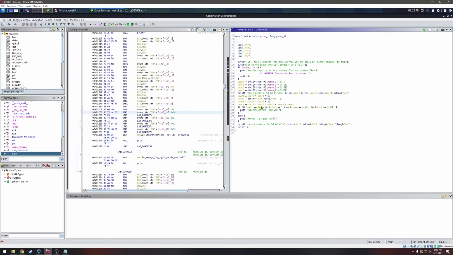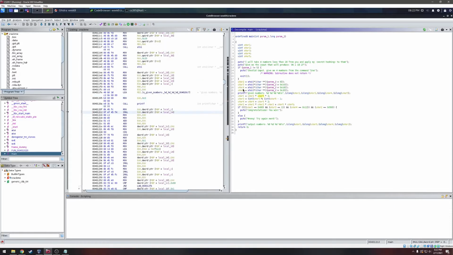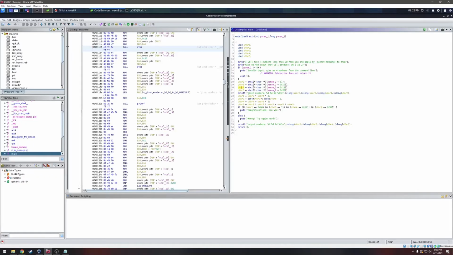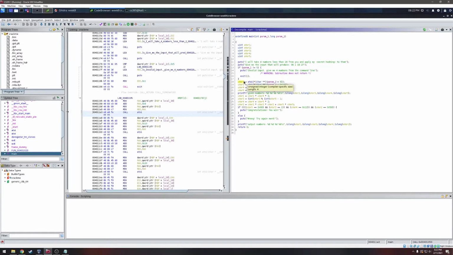But if you go into Ghidra, var2 is actually the first number, and var4 is actually the third number. So where I say 2 and 4, it should actually be 1 and 3. So I have fallen victim. I was lazy. I didn't rename my Ghidra variables, and I paid the price for it. So let's fix that now so that we don't make that mistake again, even though we're almost done.